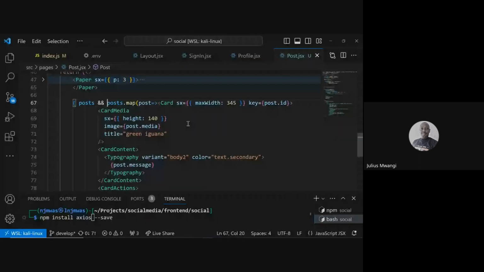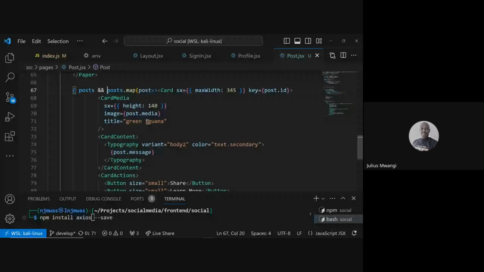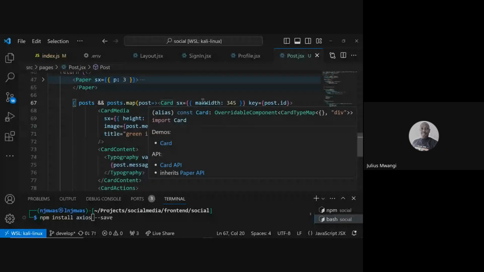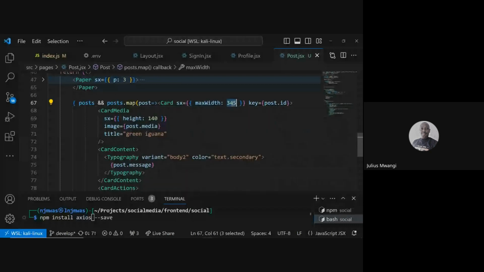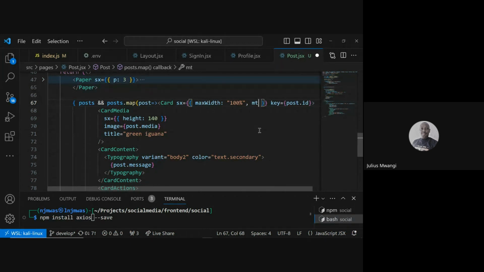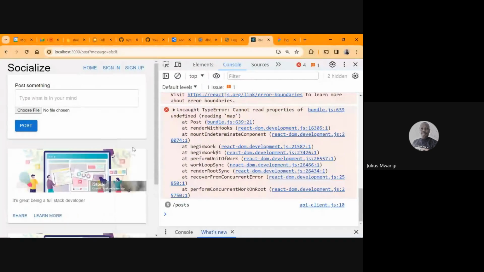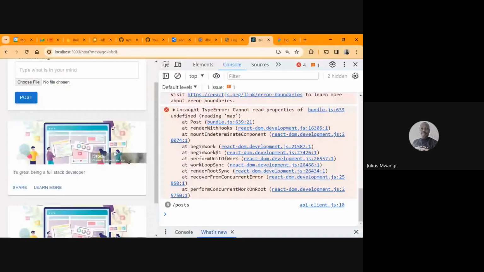We can format this a bit better by adding, let's remove this to be 100%. And you can say the margin also, the margin top to be let's say 4. Margin top to be 4. So that now will create our posts. Right?